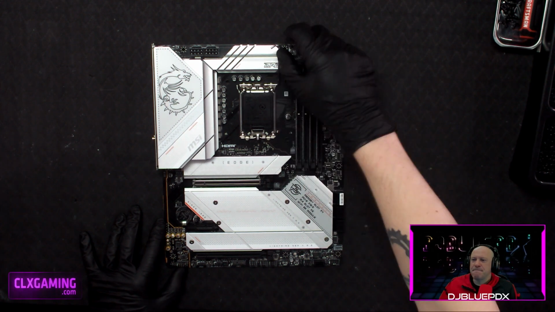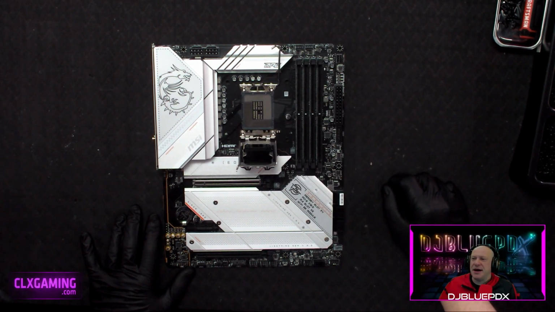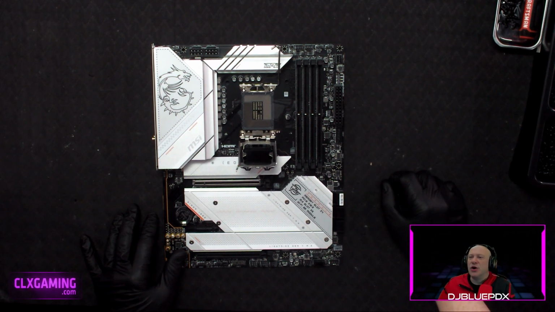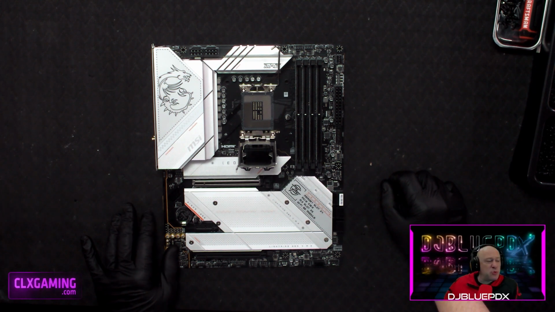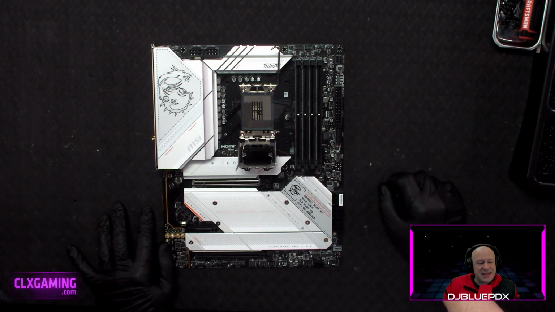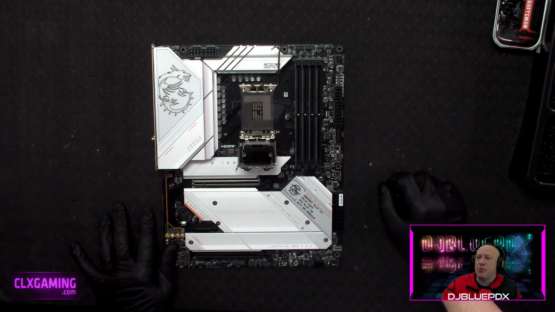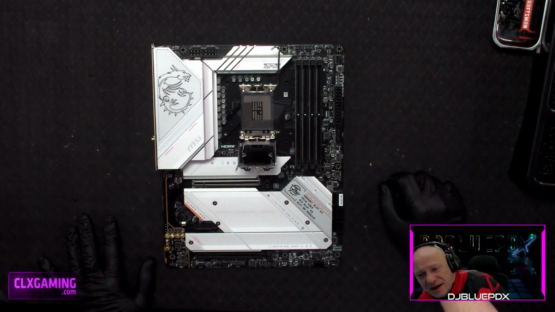So, as far as the RAM goes for this, we can get up to 7,200 plus overclocked, which is wild. It is, and this is one of those boards, we talked about this last on Tuesday, that most boards we see are at 128. This is one of those rare instances where we've got a board that's at 192. It maxes out at 192 gigs of RAM.